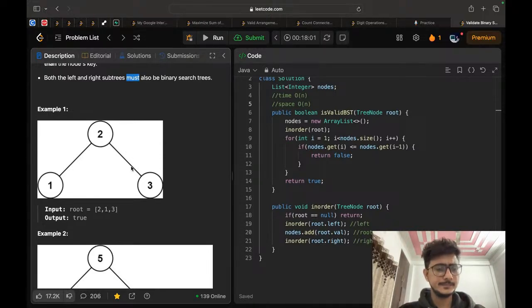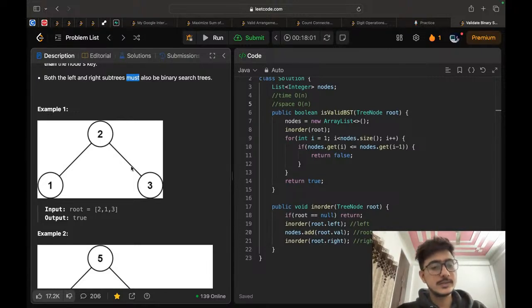Can we think of a solution? We need the max value from the right and the minimum value from the left, and the minimum value from the left should be smaller than the current node, and the maximum value from the right should be smaller than this node. Then we will be able to solve the problem.